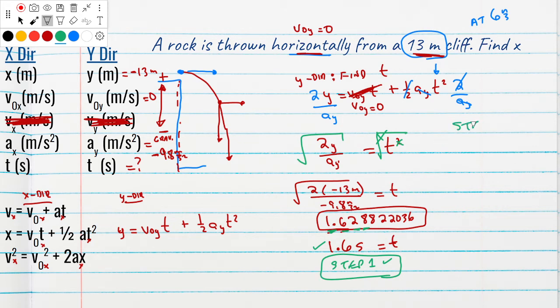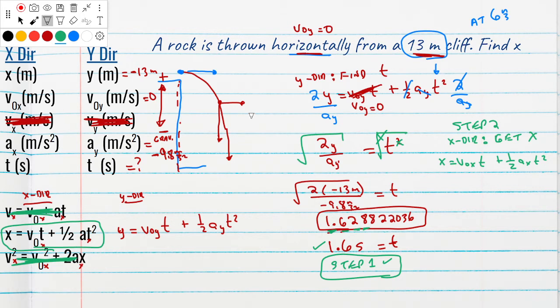Next up, we have to do step 2, which was to use the x direction and get the distance. So I'm going to use the same formula, but just the x direction version of it. On the cliff problems, I typically don't use either one of these. I usually do it in the y direction, this guy, and then do it in the x direction here. So let's write that down: x equals v naught x t plus 1/2 a sub x t squared. But I need to fill in my x direction variables.